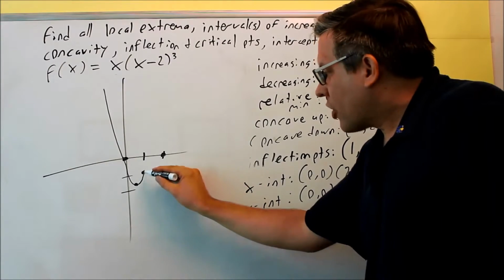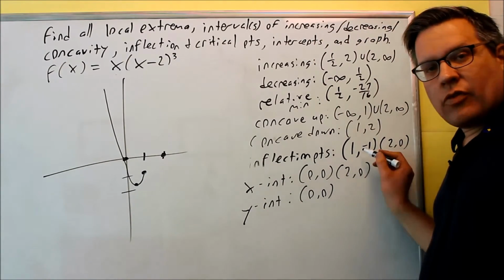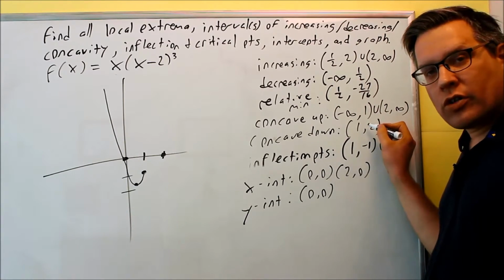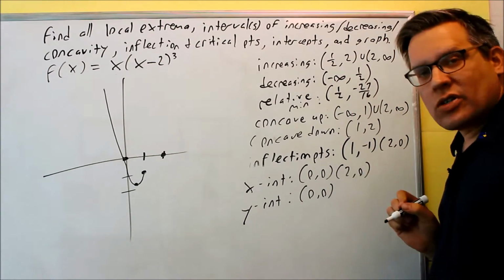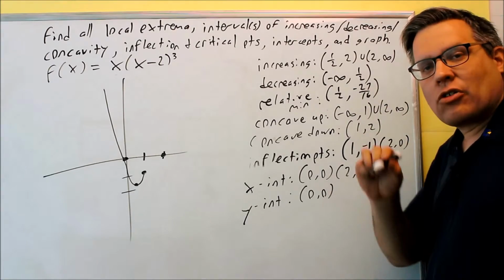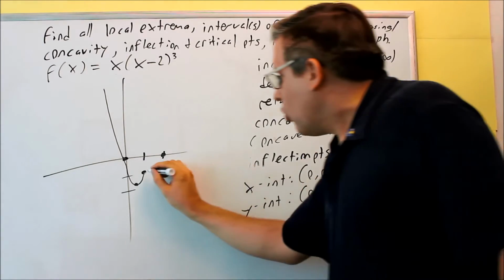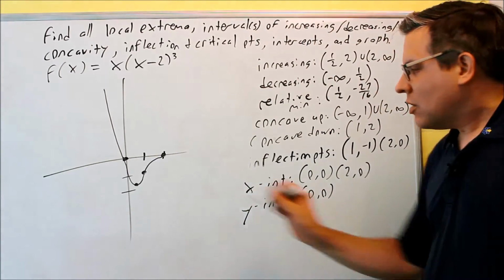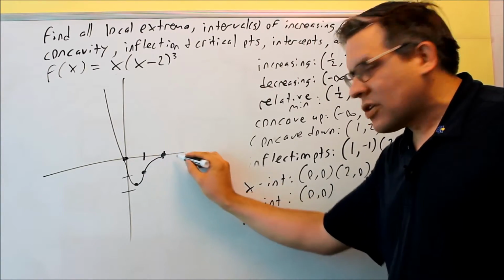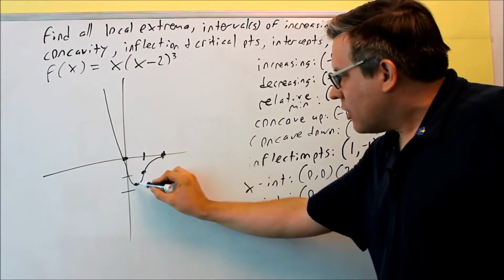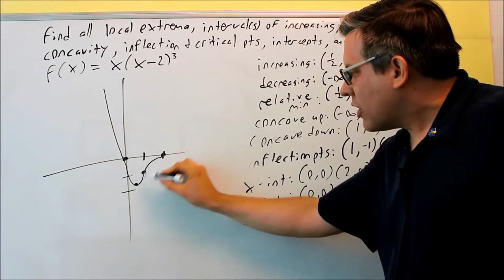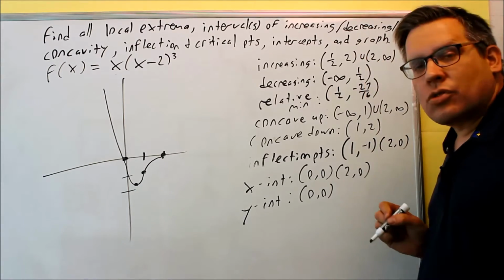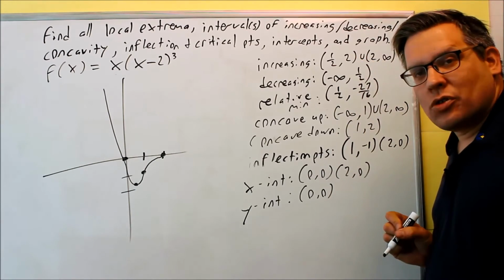Now, we have an inflection point at (1, -1). Concavity changes from concave up to concave down between 1 and 2. Now, it's still increasing, but the graph has to increase and curve down. What will that look like? It's going to look like this. Notice it's concave down because it's curving down, but it's still considered increasing all the way from 1/2 to 2, like we originally said it was supposed to.